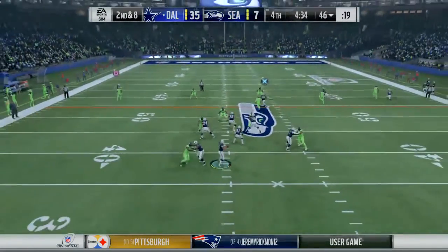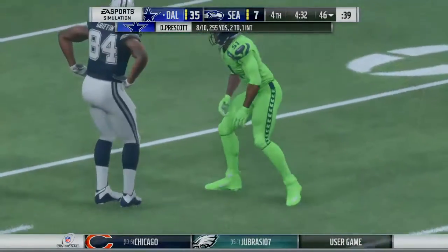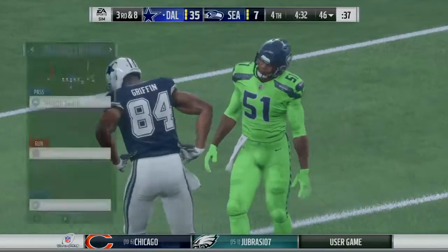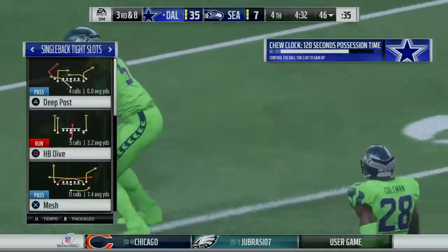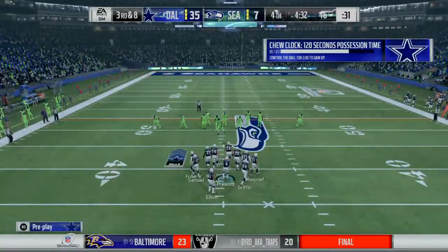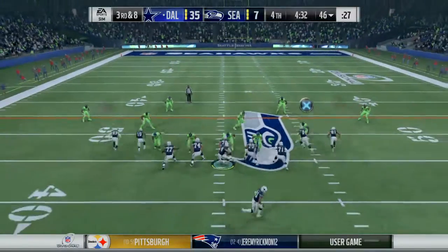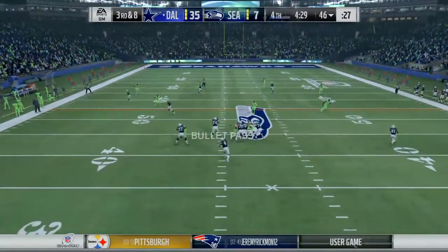Off play action to Elliott. Here's Prescott. And that one got tipped. Kind of threw everything off. It brings up 3rd. Anytime a ball's thrown in the middle of the field and it's popped up in the air, I expect someone to catch it. Doesn't matter whether it's offense or defense, because there's usually a great amount of bodies in that part of the field. In this case, no one came up with it.